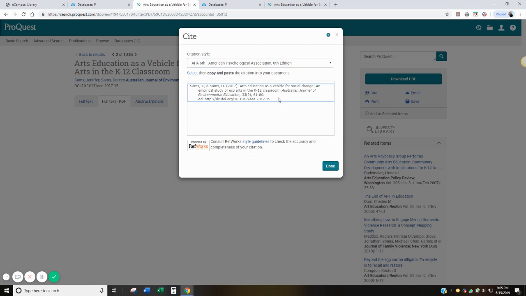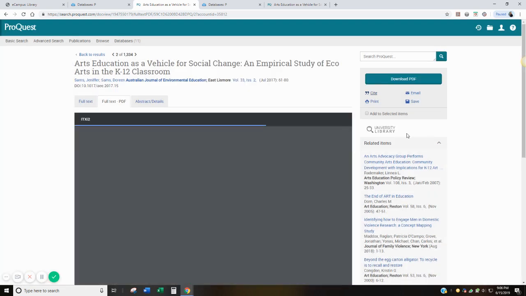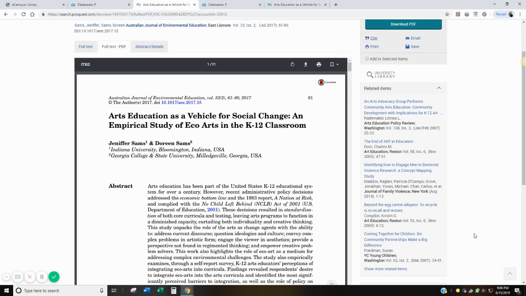So if you're not particularly confident about APA, you can use this at least as a starting point, and you could literally cut and paste this into your works cited at your references page, and make sure it's formatted properly and double spaced. And this one looks pretty good. Occasionally there are errors because they're inputted by humans. Sometimes things aren't capitalized right, or the right things aren't italicized, but this one actually looks really good. So that's super helpful.